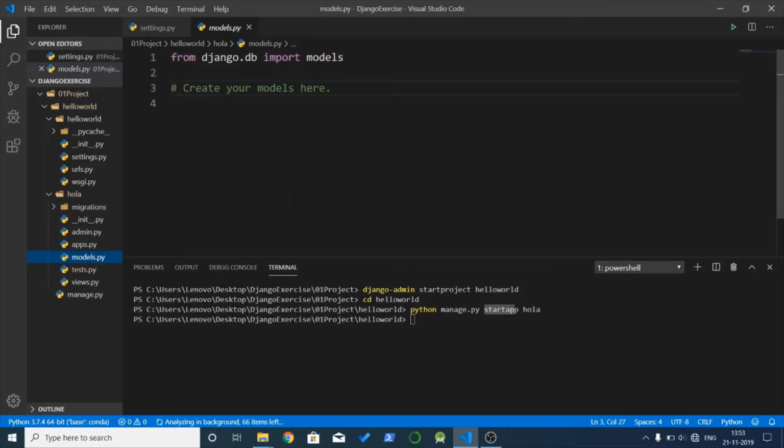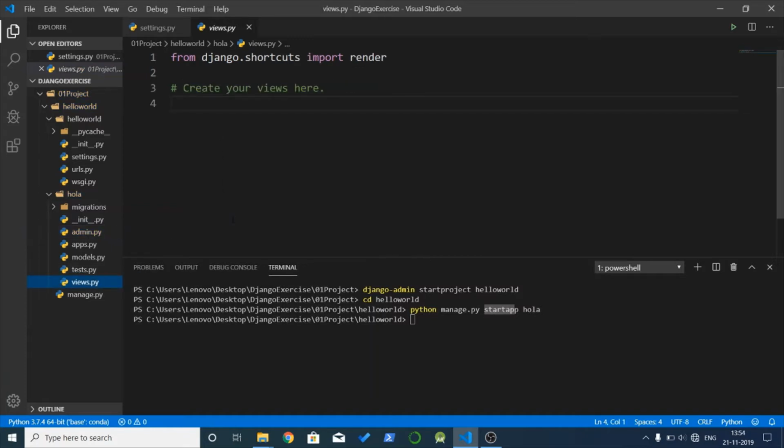Then the models.py, an important file if you want to interact with the databases. Here you have to write some code if you want to create a table, or let's say attributes in the table like name, email ID, phone number. For that you need to write the code, and Django automatically converts that code into the attributes or the tables that you want. That's the advantage of this models.py file. And whatever models you write here, you have to list those items in the admin.py file. Here they have written "register your models", so we have to list down the models that we have created here.